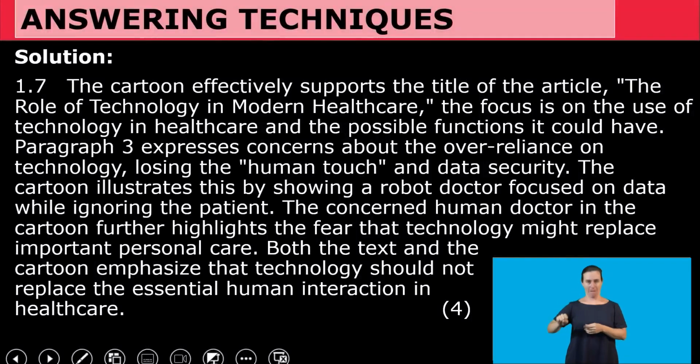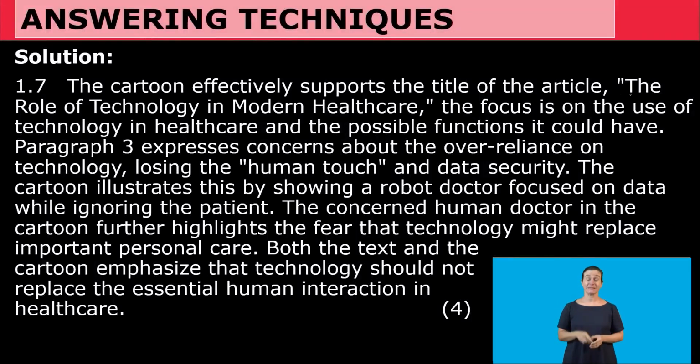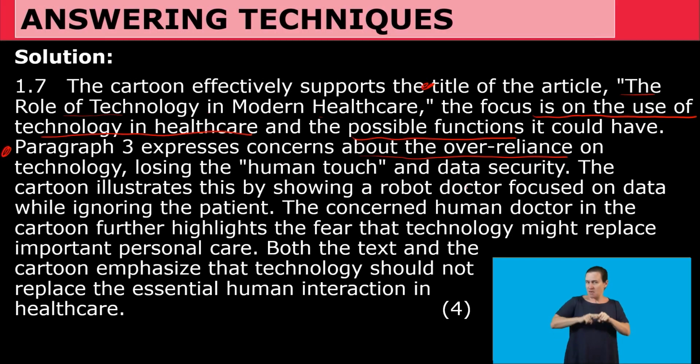The cartoon effectively supports the title of the article. Here you can see the title is included. The focus is on the use of technology in healthcare. So it's not enough to just state the title, you must explain it and the possible functions. Then you'll see paragraph 3. So here we have the title. Paragraph 3 expresses concerns about the over-reliance on technology and goes into more detail about that.